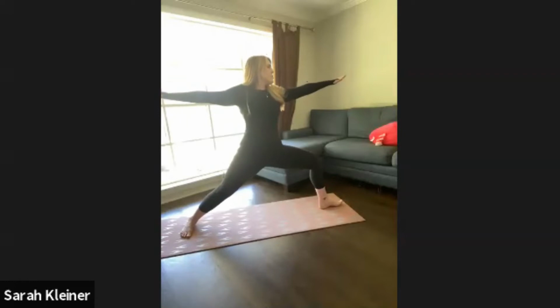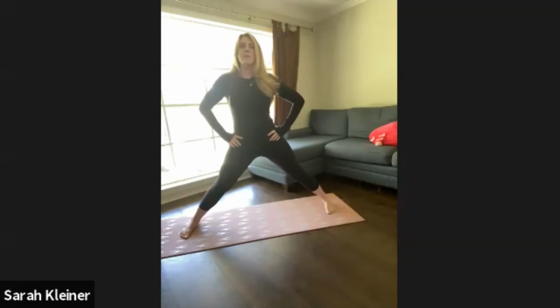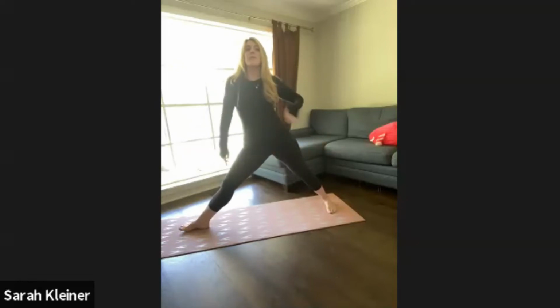Again, every time we come to a shape is an experience, a way to experience the breath a bit differently. Just one more breath here. And bring hands to your waist. Straighten out your left leg, turn your toes. Let's go ahead, turn your right toes. Now, left foot will slightly pigeon toe in. Again, either heel to arch or heel to heel.